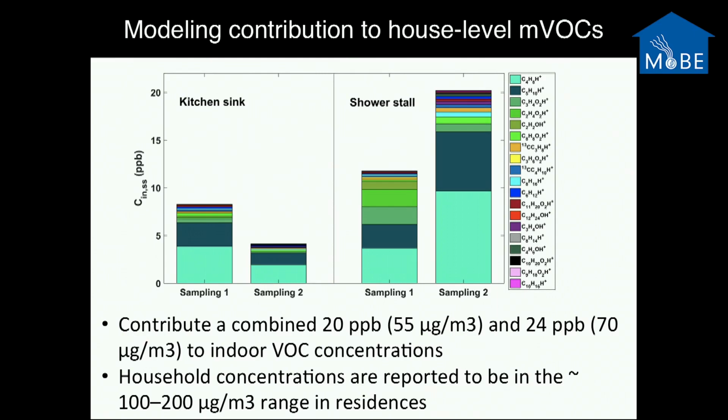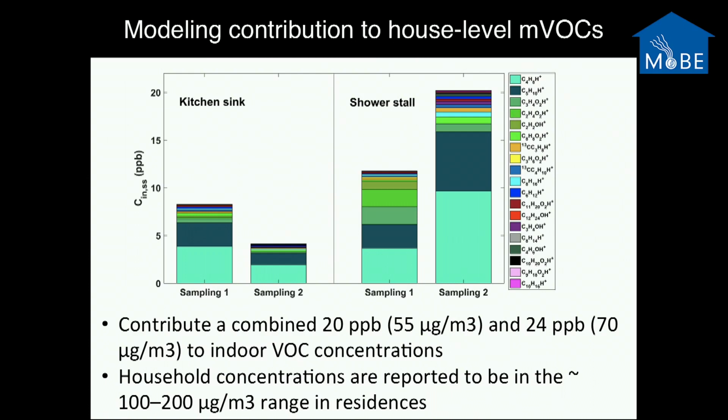We did some modeling to see if the quantities of chemicals that we observe coming off these surfaces would contribute to house-level mVOCs. And interestingly, overall, the amount of mVOC production from the bathroom stalls is less. But the amount of bathroom stall material or surface area in the home is greater, so that ends up being a greater contribution, or predicted contribution, to the total VOCs.